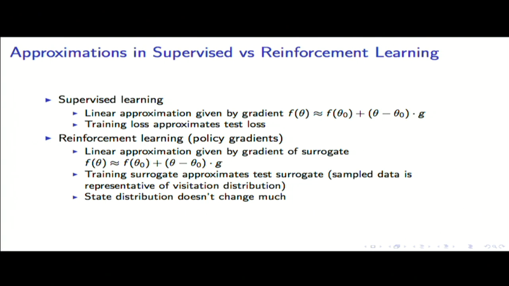I mean, you're going to collect a finite number of time steps and use that for an update, and you're hoping that that's representative enough that it's going to give you a correct update, as opposed to your policy just overfitting to the recent batch of data that you saw. Okay, but the third approximation that you're making here is that the state distribution doesn't change too much, that you're ignoring how the state distribution is changing due to your policy update.